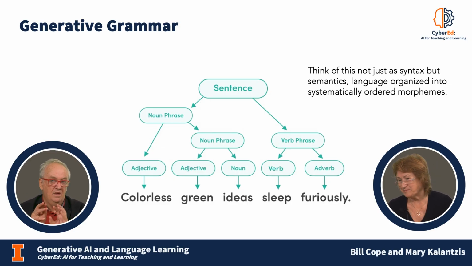But the most important thing really is Chomsky always disavowed the idea that he was doing anything other than syntax, anything other than grammar in the narrow sense. But what we argue is grammar in a broad sense is actually structures of meaning. And what we have as a cognitive architecture as human beings is this capacity to order the world through these broad classifications of things into which we drop words.